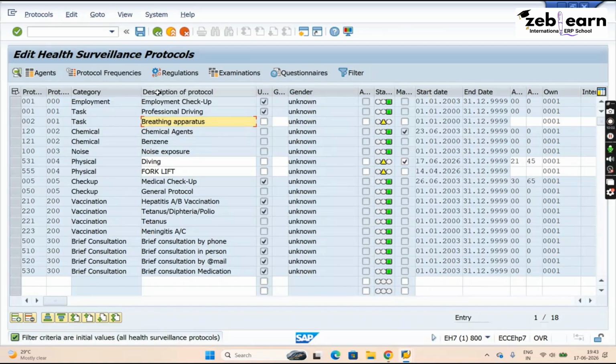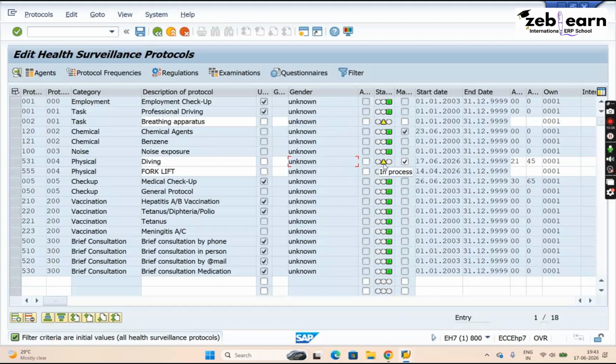So here all these are different descriptions of protocols. So which one did you select? Means I created a new one actually. I think you did not save it. I don't see it. This I created yesterday. Okay, you created. Let's see. You have created this in the physical category. Protocol number is 4. Gender unknown, applicable for both. It is showing the status in process.